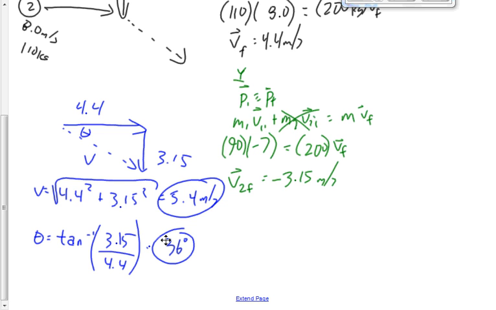That's a good question. Tom, if you didn't hear, he said, for the degrees, wouldn't it be negative 3.15 when you plug it in there? You don't need to do that. You need to show direction for velocity. This diagram shows me direction for the velocity already. So now, because I have my angle labeled right here on the same diagram as the 3.15 is labeled, my direction here, 36 degrees, will be wherever it's labeled there. So I don't need to put the negative in there.